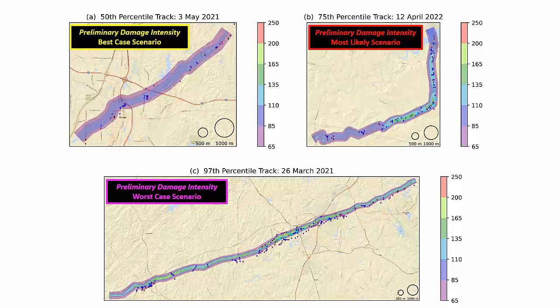And then the bottom right is that worst case scenario. There's a metropolitan area in the middle part of the track, and that's where we see EF4 DIs occurring and revealing peak wind speeds. But in the more desolate parts of the track, even though the distributions suggest the tornado may have been intense, it just didn't really hit anything, so it wasn't able to really reveal the peak wind speeds, but certainly could have been an intense tornado in those parts of the track.